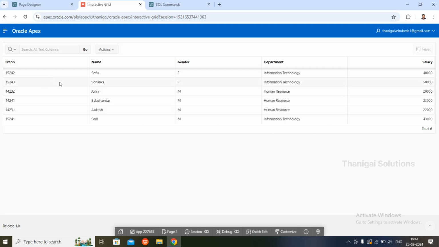This is the grid for displaying purposes, and we can use this grid to get information, or you can use this as a tabular input form. We will see more about this in the following session.